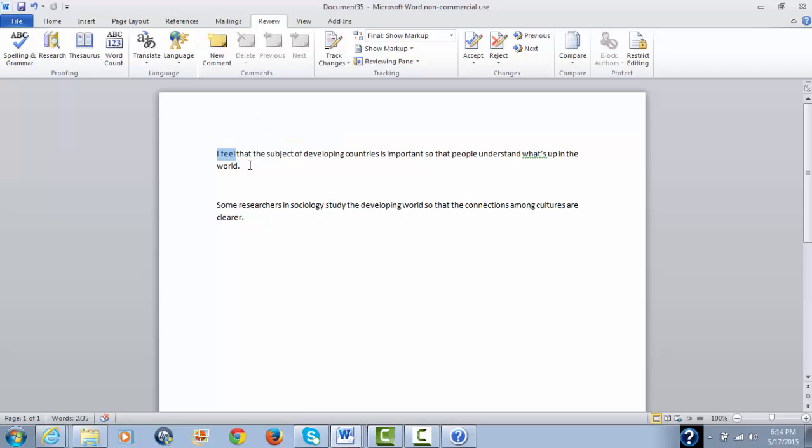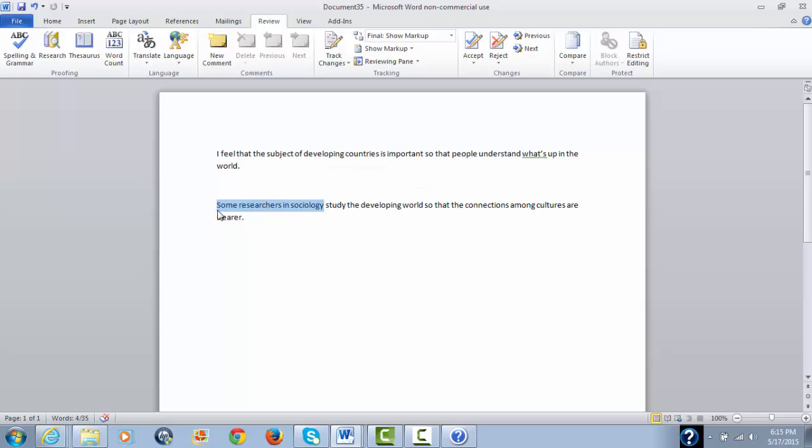Unless an assignment specifically calls for you to give your personal opinion, do not use I in a paper, okay? The whole idea of writing a research paper is to give us research, not what you feel. And while what you feel is important, and I'm all for that, in a research paper, you don't use first or second person.